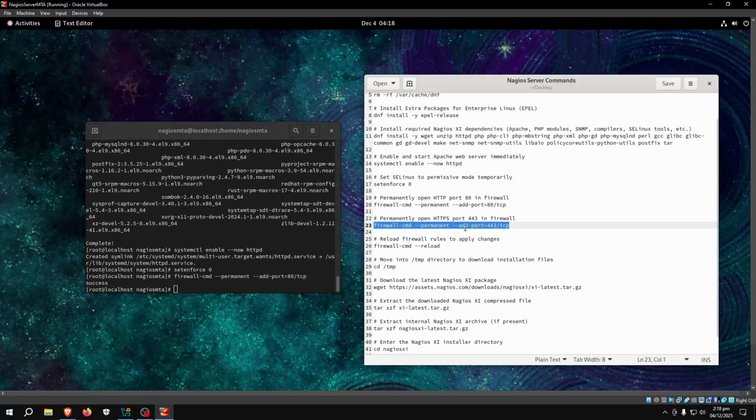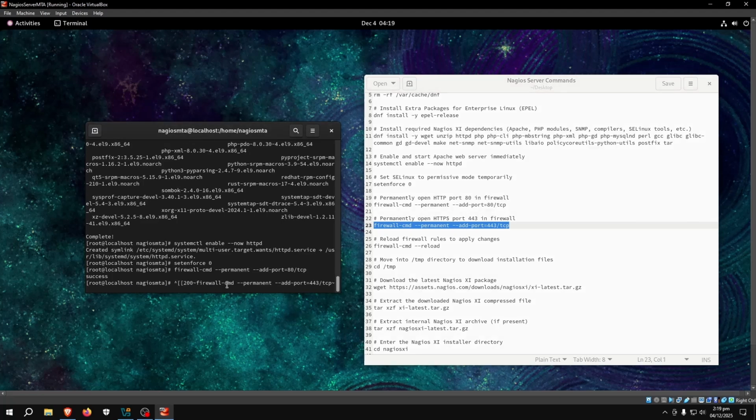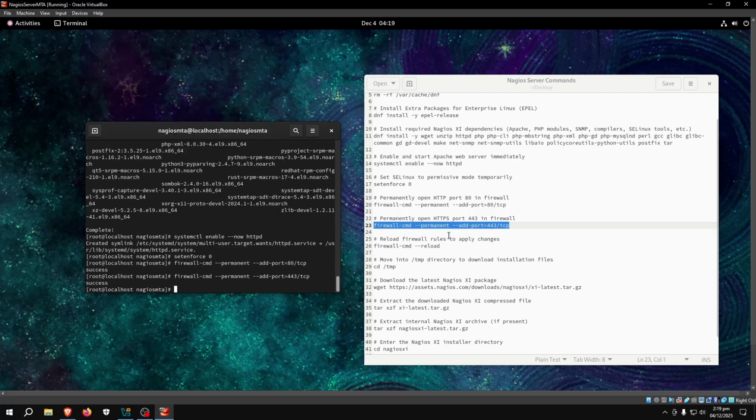Next, we will enable the port 443. Now, next we will reload our firewall.